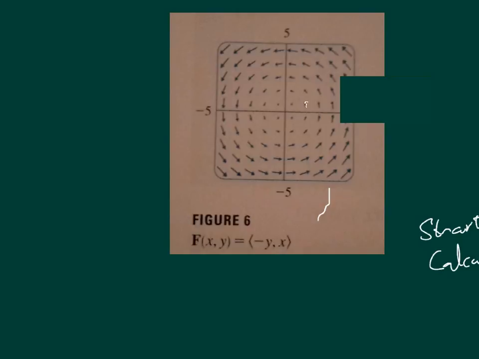So this is called a vector field, which, as you can see, is a field of vectors. So many vectors in it within just minus 5 to 5 and minus 5 to 5 on the xy plane, and you can see so many vectors here. So this is called a vector field.